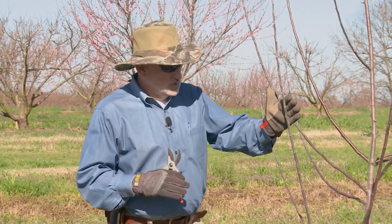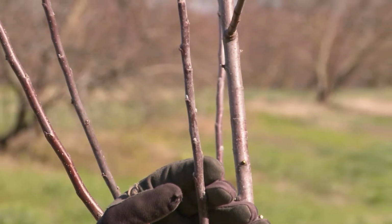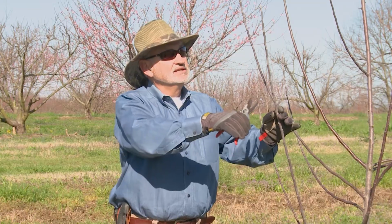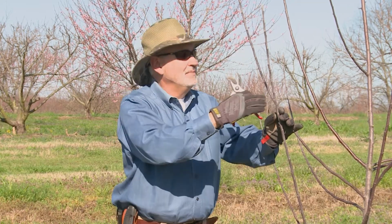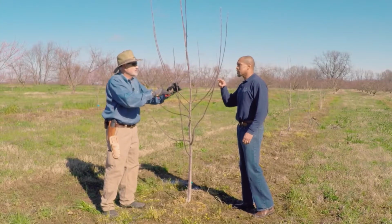And this is a very important cut, because when you head back apples and pears, you want to make a cut above a bud that's growing, the bud that's pointing in the direction that you want the limb to grow. And you want the limb to grow out away from the tree. If you make your cut above a bud that's growing back toward the tree, that limb will come out and it'll be kind of going back toward the center of the tree, which is not good. So is that a 45 degree cut, or?